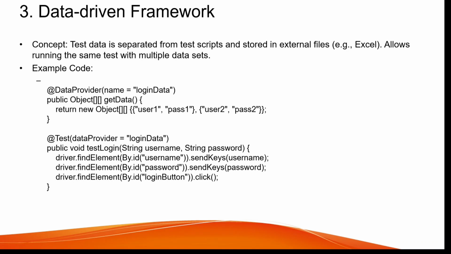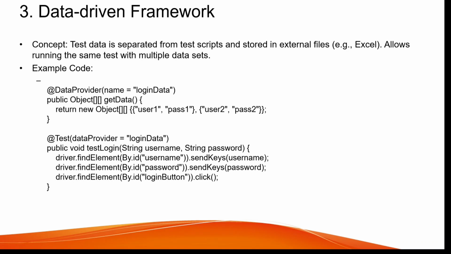This data driven framework segregates the data from my script. Here we can use a CSV file or an Excel file, and we can create multiple sets of test data. We can keep that test data in a different folder, and then call that data from our script. Here I have given one example.